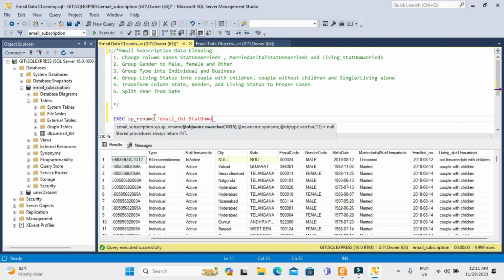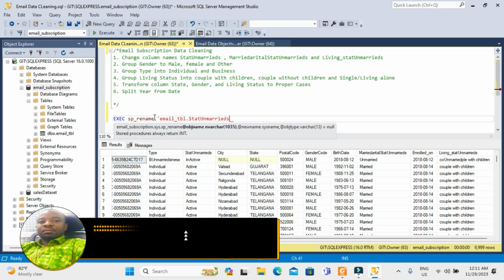StatUn. You have to provide the exact column spelling. Marrieds in quotes, then comma, then you provide the correct name that you want to use. So it will be marital underscore status.